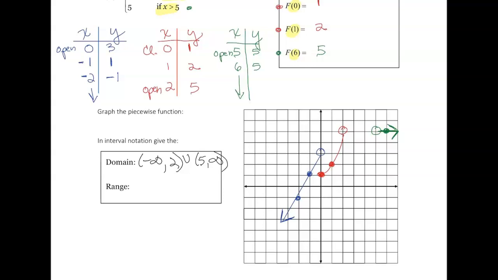Okay, let's think about the range. I'm on my function already because the arrow went all the way down. So I'm trying to climb up this time. Up, go up. Up, gotta come down. Okay, I can go up again. I can't go any further, but could I have this value? Yes, I can, but that's the highest y I can get to. So for our range, I started at negative infinity, and I went all the way to 5, and I could equal it, but I couldn't go any further.